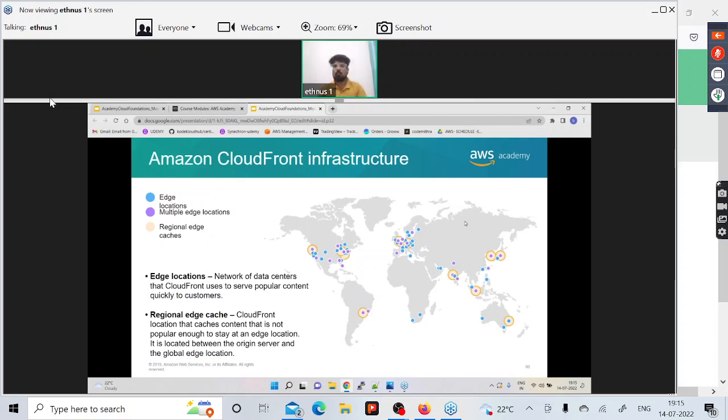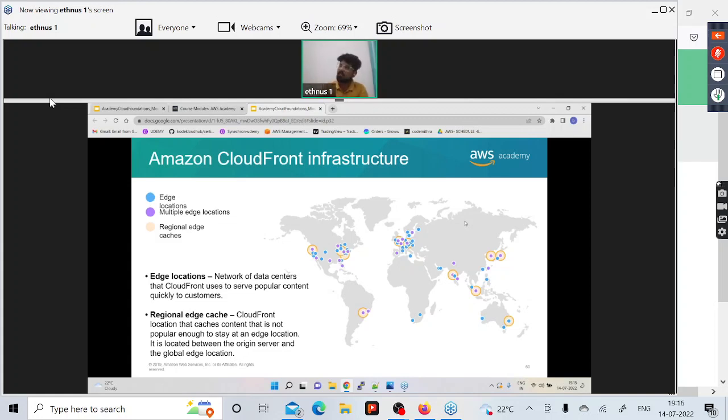Now you know what edge location and regional edge caches are, because with the help of these two components of AWS infrastructure, they are building the distributed system. With the help of edge locations, they cache the frequent data, and once that data becomes infrequent, it will be automatically moved to the regional edge caches.